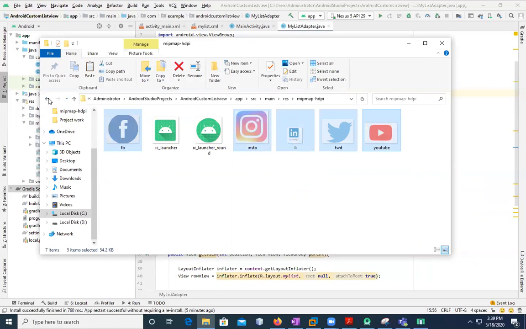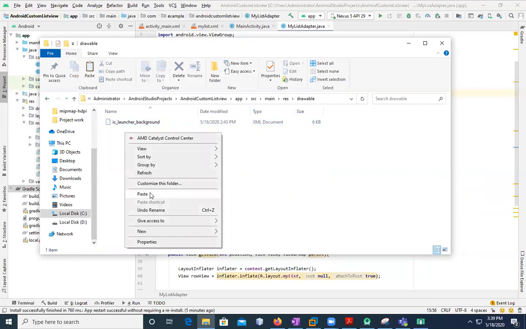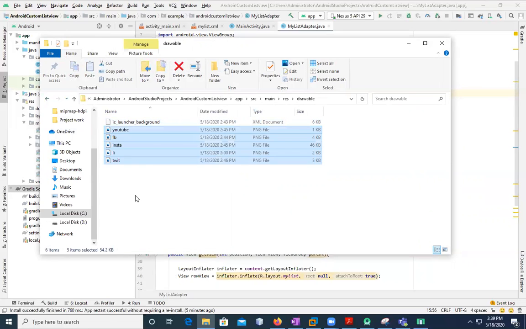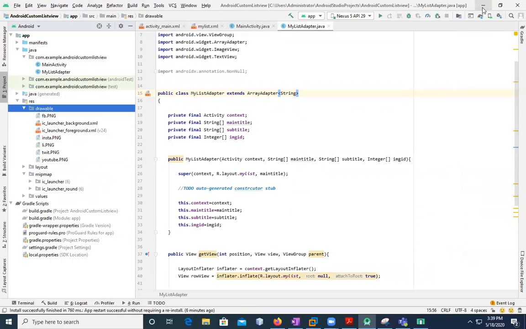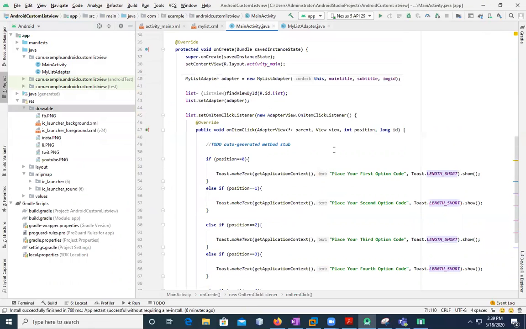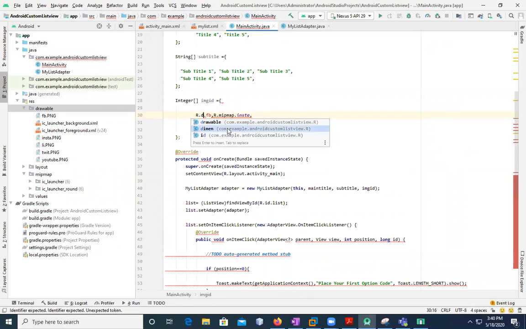In drawable or drawable version? Drawable. So they're here. Okay, so then I have changed the path to them.